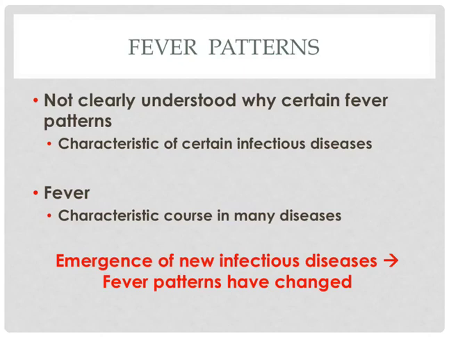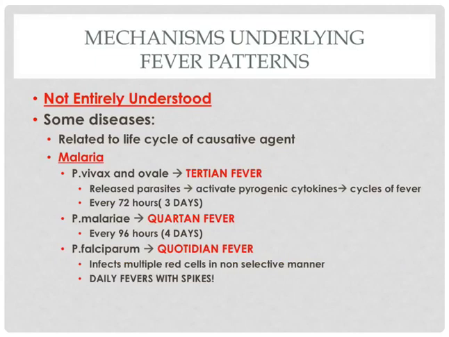Fever takes a characteristic course in a lot of diseases. We will talk about the patterns, and you'll see that certain diseases are related to certain patterns. New infectious diseases have emerged, and the fever patterns are changing accordingly. So what mechanisms underlie the fever patterns? It's not entirely understood, as we talked about.